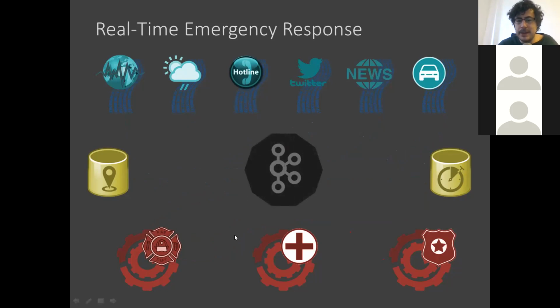So we put something in the middle, and then we feed our data sources into that. And that allows us then to stream the data to the relevant consumers, those who need the data. And we can also then connect to databases, for example, if necessary. And those that are consuming data may also produce data back, which goes to some other place.